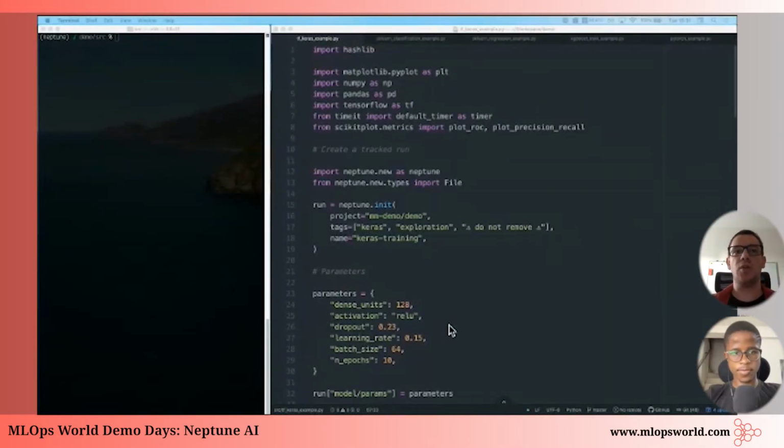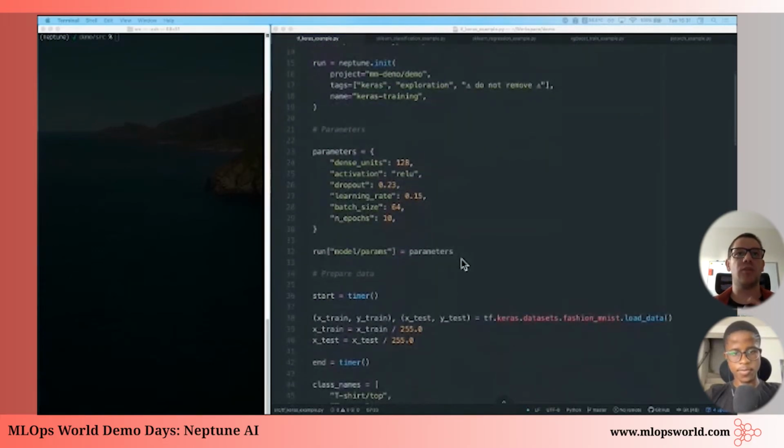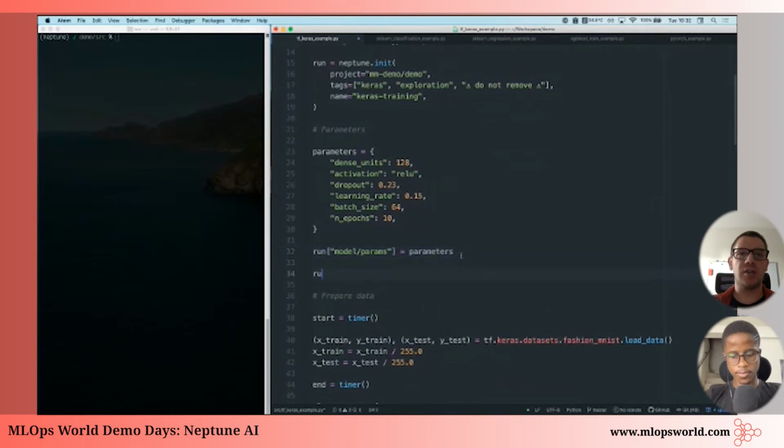First of all, Prince showed you how very flexible it is to log information to Neptune. You can assign metadata in batch, or you can assign a single value. So I have some additional parameters that I would like to log, let's say max epochs, and I'll just write an additional learning rate, so I can assign this information.